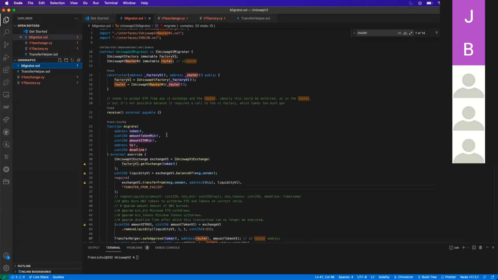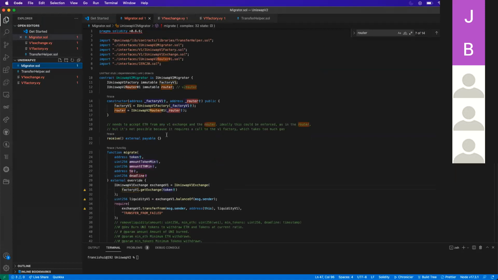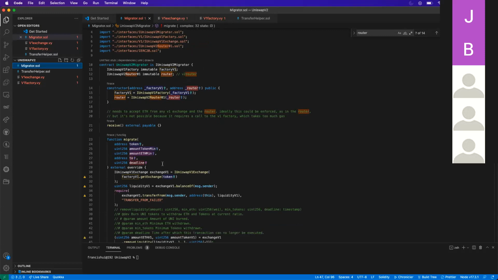Basically, as I explained at the start, V2Migrator is for users to migrate their liquidity pool from Uniswap V1 to Uniswap V2. In the constructor function, you have the address of the factory V1 and the address of the router. This router is actually the V2 router, and it's just initializing the factory address and the V2 router.